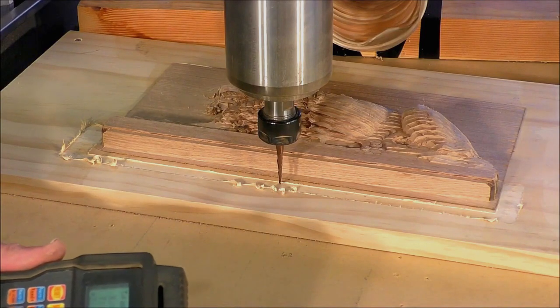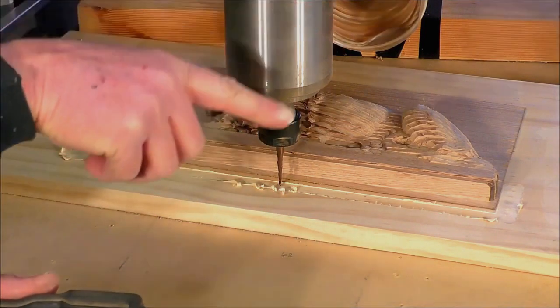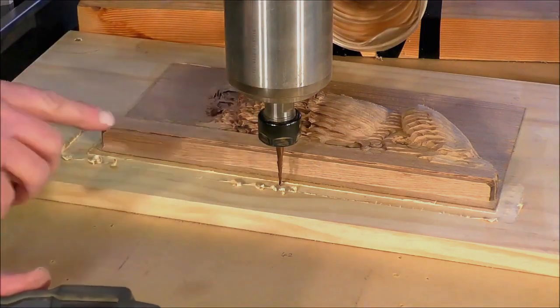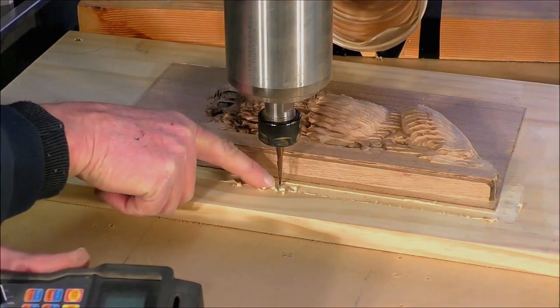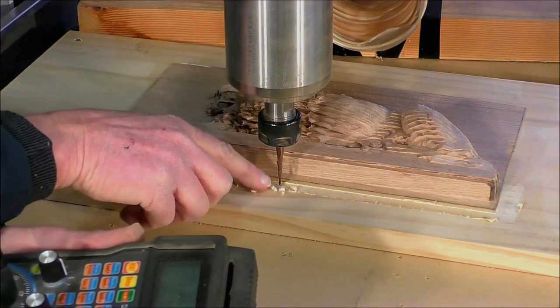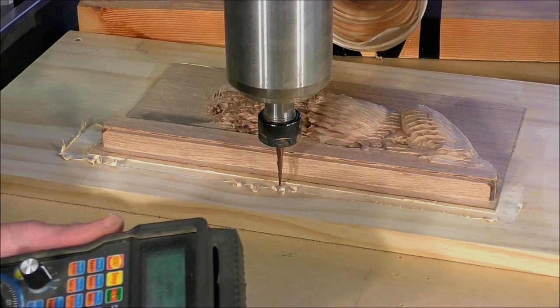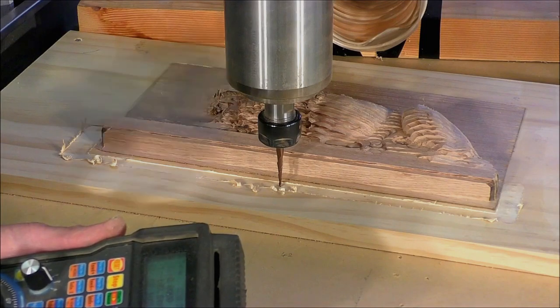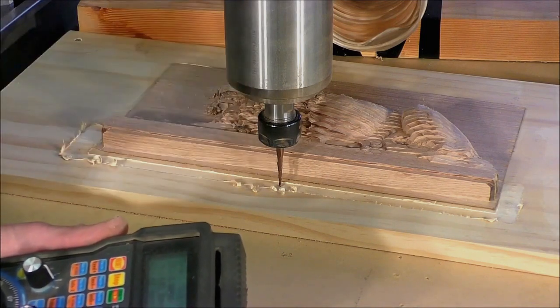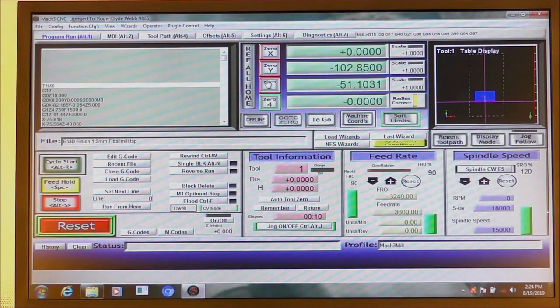Now I can do that by eye. I can actually see the shadow from the light over there and the light behind me, and it makes a bit of a crosshair on here. And when that crosshair shadow meets the end of the tool, I know that I'm right there. I've just touched into the material there, so I'm going to set that as zero. So we're going to set that as zero now in Mach 3 for the Z.